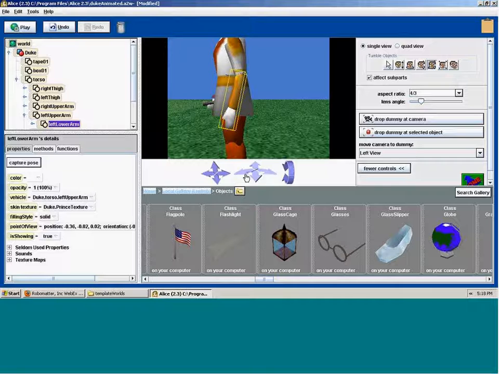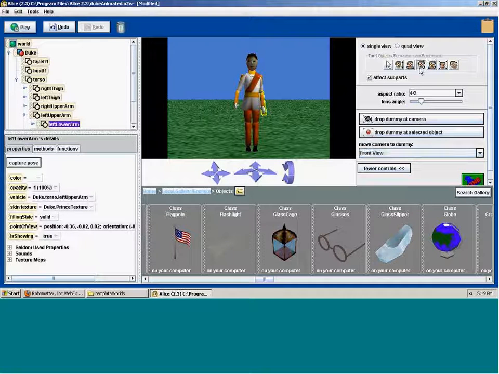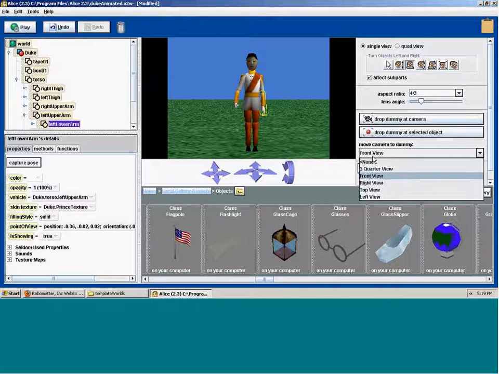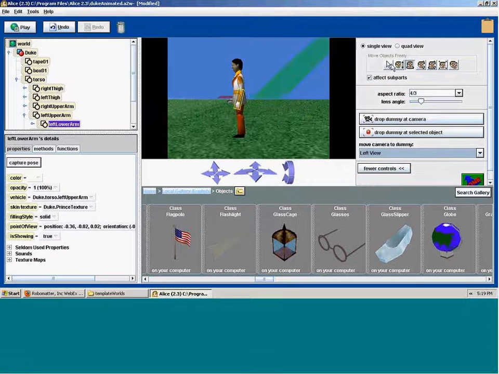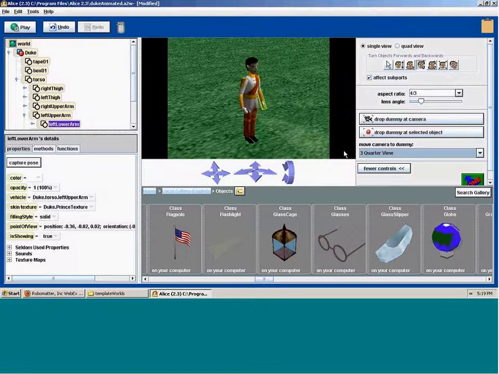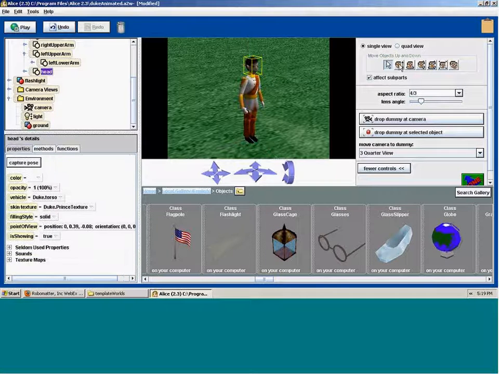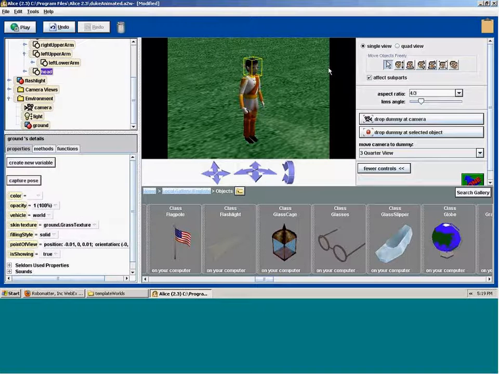And this looks pretty good, I think. Maybe his arm could be out a little bit more. Okay. That's good enough. You can spend as much time as you want. I mean, this is just for demonstration purposes, so I'm not going to go too crazy with it. I kind of like his head to be down a little bit more. But, again, I'm not going to go too crazy with it.